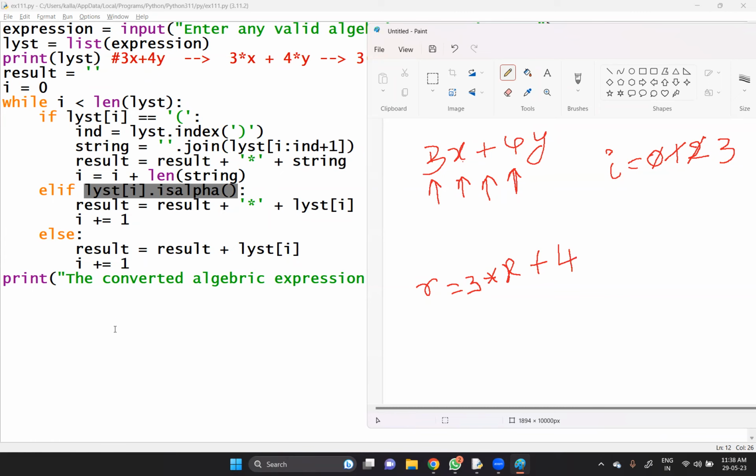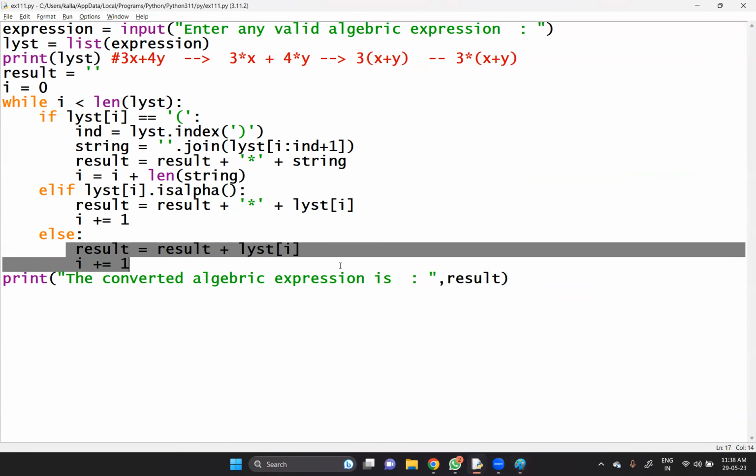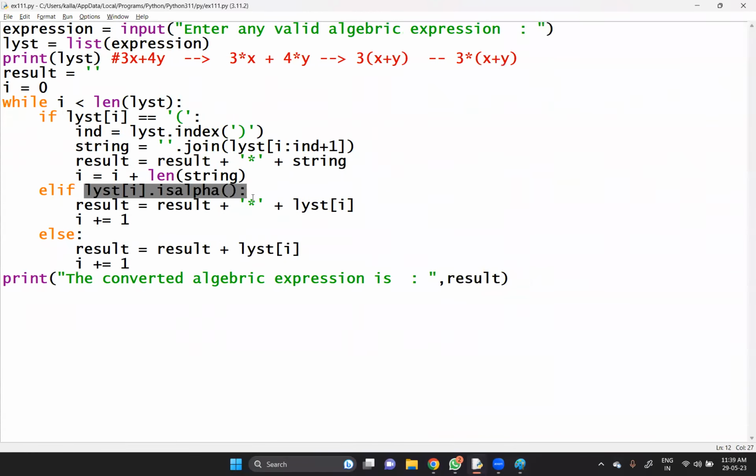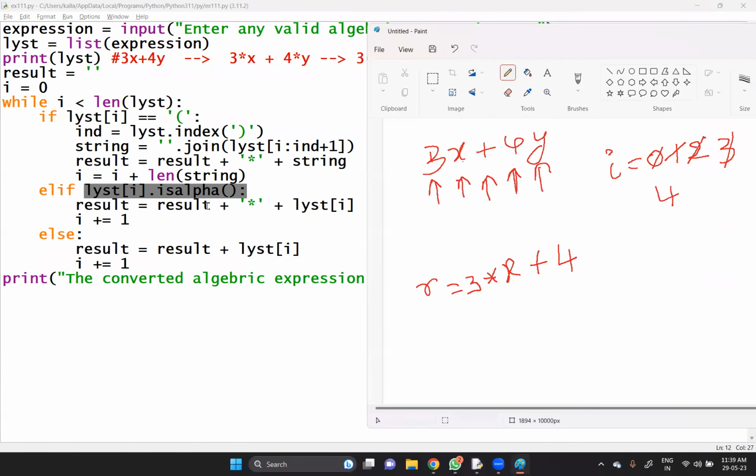So by taking these two different types of operations, I gets incremented, that is 4. The first condition is failed, open parenthesis is failed. The second condition is alpha, yes, y is an alphabet, so this condition is true. Since it is true, result equals result plus star into whatever the location value is, that is y placed here.